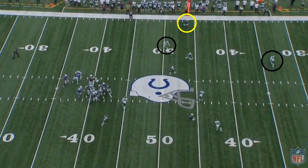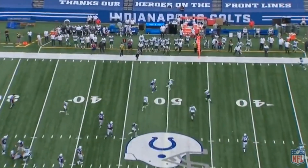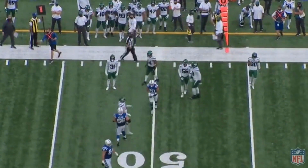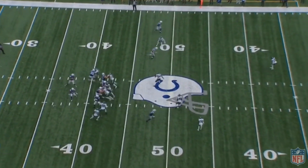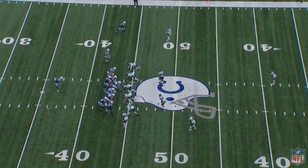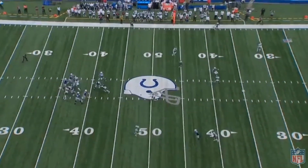And so Rivers, he wants to throw it deep. He wants to, but I'm sure that Frank Reich told him, listen, on this situation, do not throw the ball deep unless it's something wide open. And so Rivers, he's going to do the smart thing here. He checks down to his halfback, who's able to pick up 6 yards. Again, that's not the game Rivers likes to play, but you know what? It's an effective game. And I think that this coaching staff has kind of rubbed off on Rivers a little bit. I've noticed a couple of subtle things like this where he's not always taking the shot. He still is. You can't get it out of him, but he will be a little bit more cautious here and there. And that's all you really need.